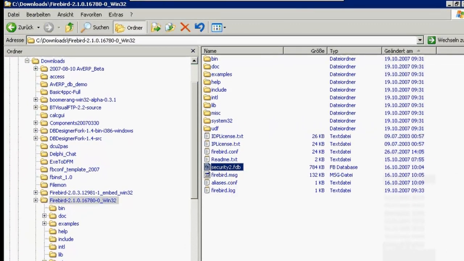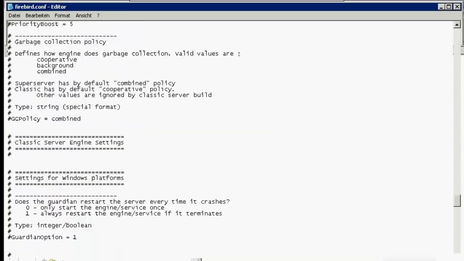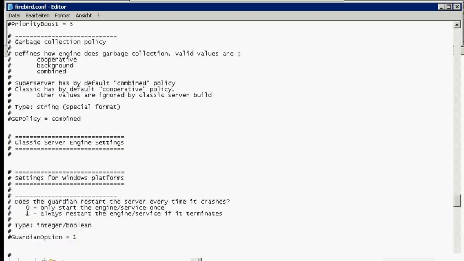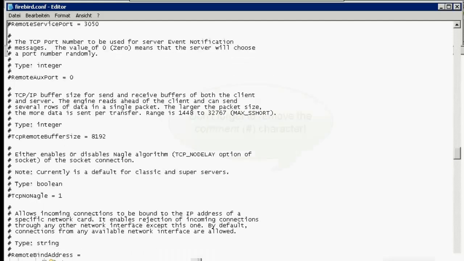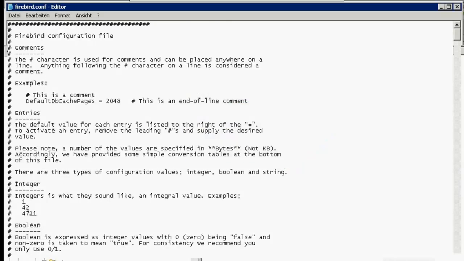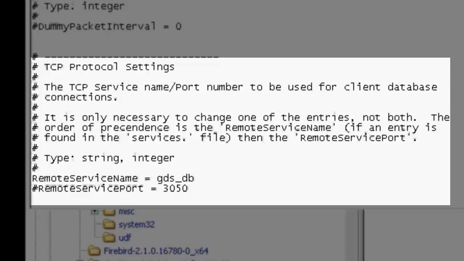There are certain parameters in the Firebird conf file which you can set, for example the name of my service, on which TCP/IP port Firebird is installed. The standard port is 3050. If you alter any of these parameters, you need to remove the comment characters. Then you can install your Firebird server parallel to other existing Firebird or Interbase servers without causing any problems, as they view each other as separate identities and programs. The Firebird conf parameters will be described in detail in a later tutorial.